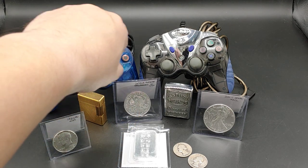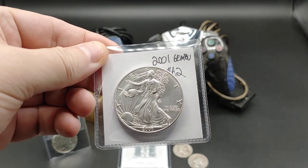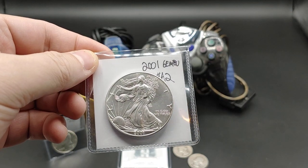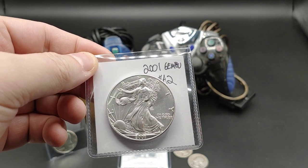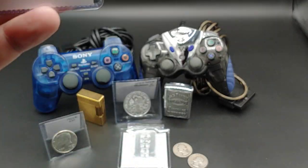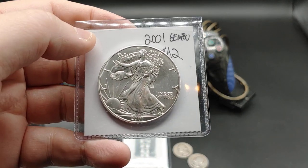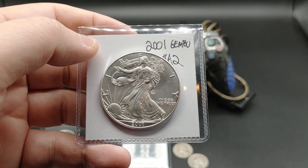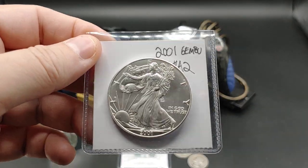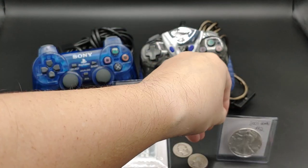On the high end, I'd like to turn it into a Silver Eagle. You're probably saying, dude, that's a lot — Silver Eagles are easily over 30 bucks nowadays. I picked this one up for $27.50, did a video on it too, and I bought it from eBay and it's real. I do have it listed, but with the profits from these two controllers it'd be awesome to get a Silver Eagle. I don't think I will though — I don't think these controllers are worth that much.